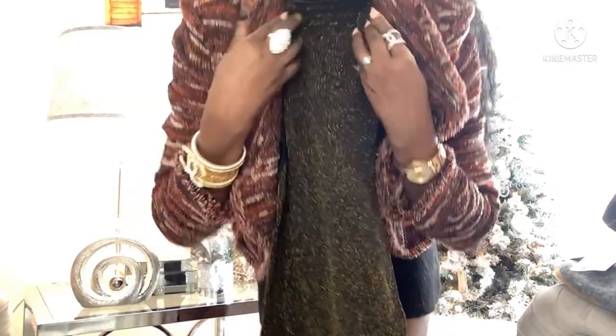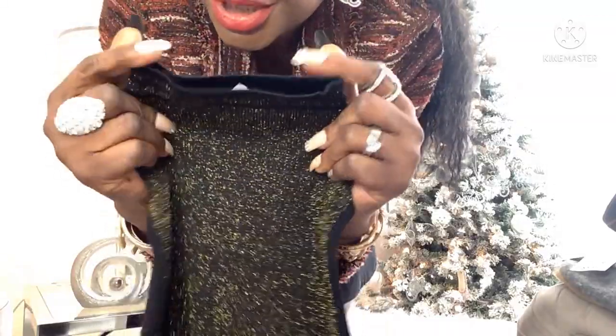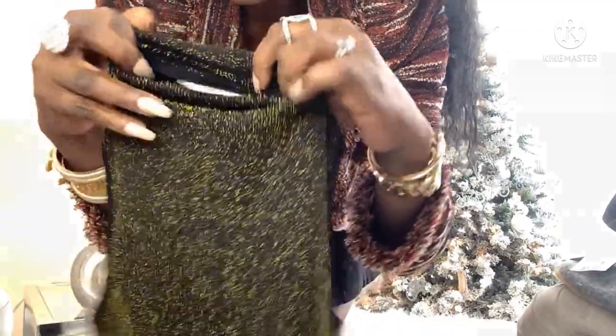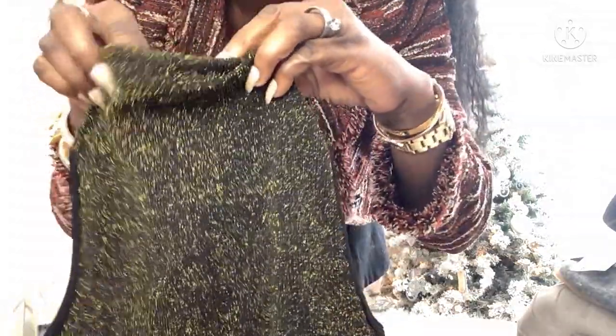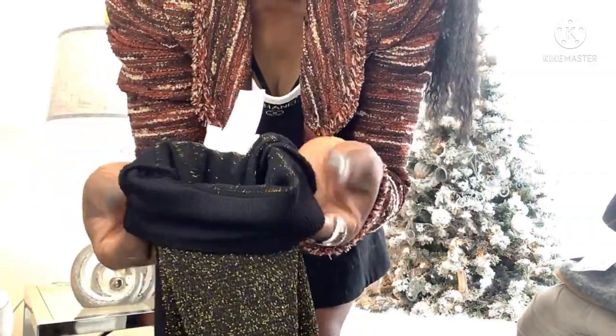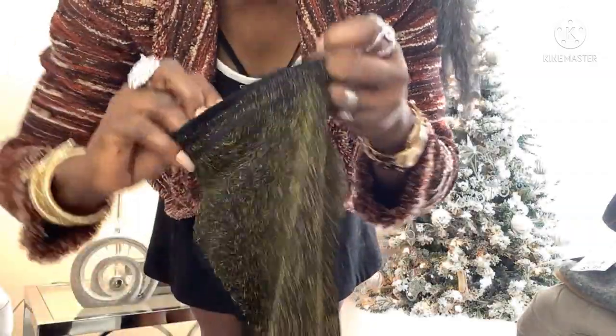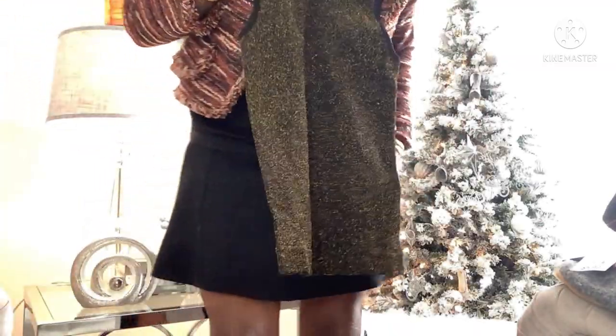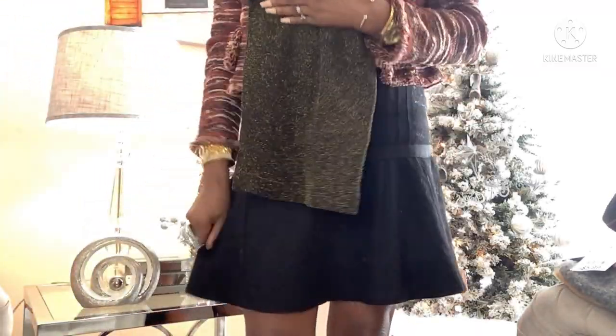The neck is tight, guys, so I should tell you. This little thing here will choke you. So if you don't like anything around your neck, you can fold it in. Don't fold it out, because if you fold it out, it will look stupid. So you just fold it in, and you're good to go, just like that. Just like Sex and the City, just like that.